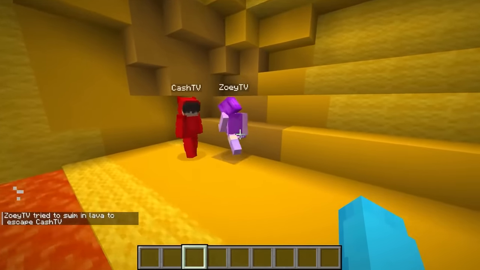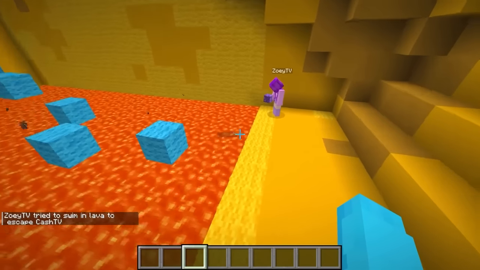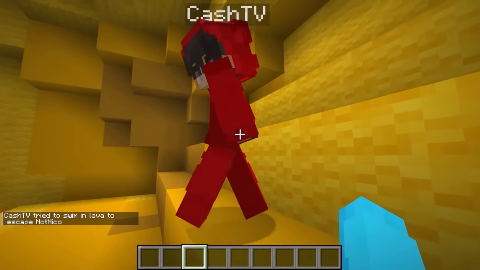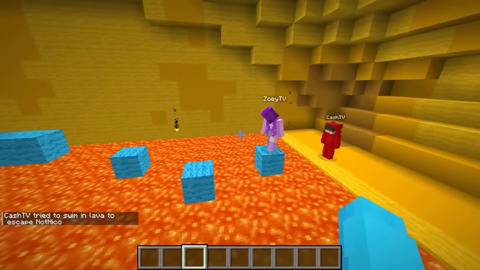Oh, gosh. Hey. I'm sorry, Zoe. You go first. Hey, hey, what the? Ugh, whatever. Oh, my gosh, Cash. Why are you doing that to Zoe? I'm sorry. Fine, let's just go. You have to be nice, guys. I will be nice. Let's just complete this parkour.